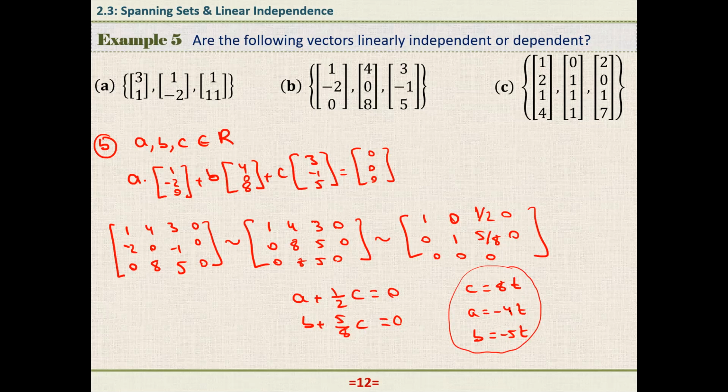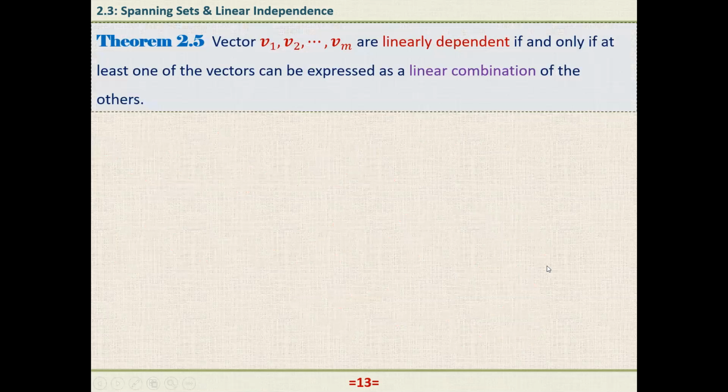So that means that in infinitely different ways, actually, I can just write a linear combination of these three vectors where the linear combination is equal to 0 vector. So that means that these three vectors are, what is it? Linearly dependent vectors. Okay, these are linearly dependent vectors. Okay, and C, you can actually do it yourself. Let me skip this for you.